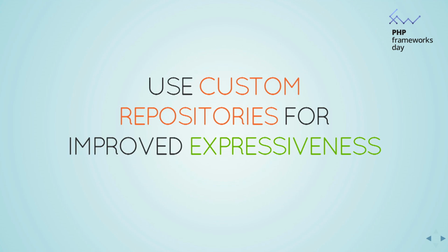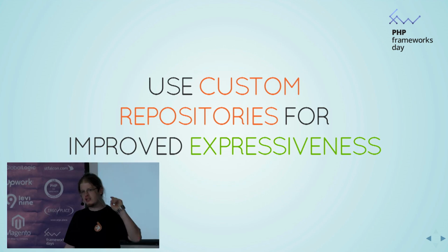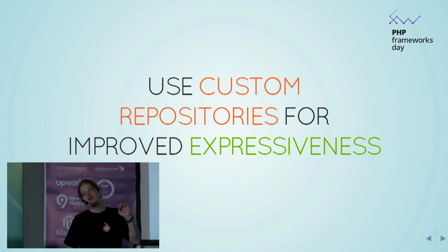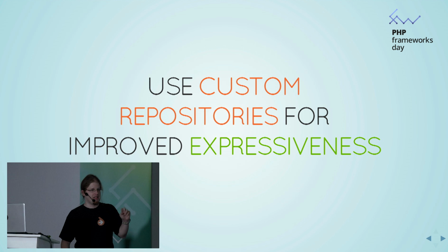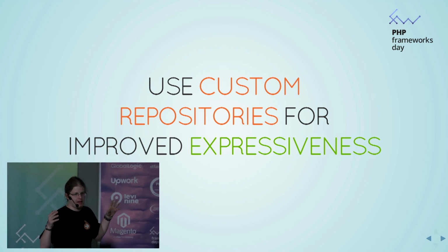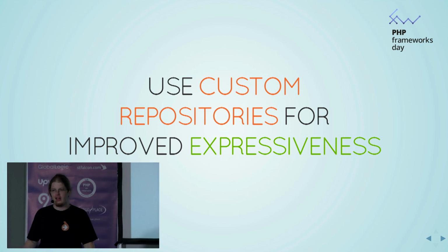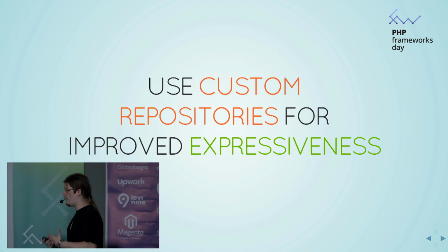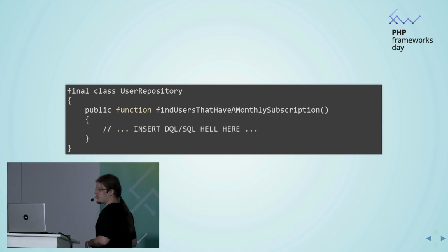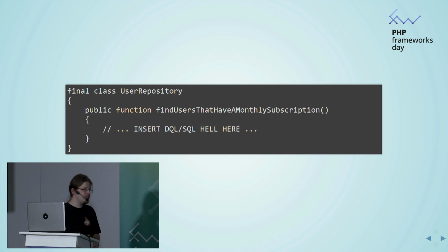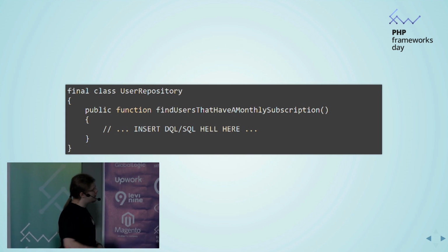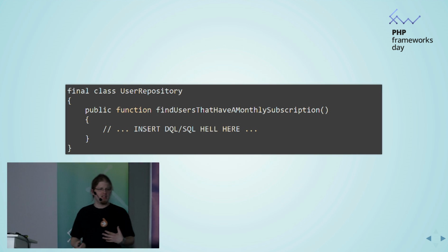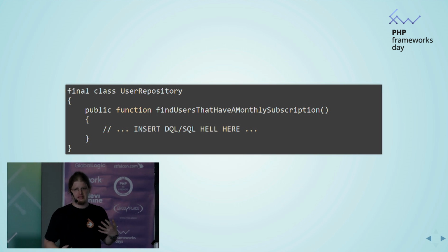All right. Other things I suggest, use custom repositories for your stuff. Repositories are supposed to be part of your domain. It's a collection of things, and they add a lot of expressiveness and understanding about what you're finding and how. So here's an example. You have a user repository. You see that it doesn't extend from anything. It should implement an interface from your domain here, but it doesn't extend the Doctrine repository stuff.